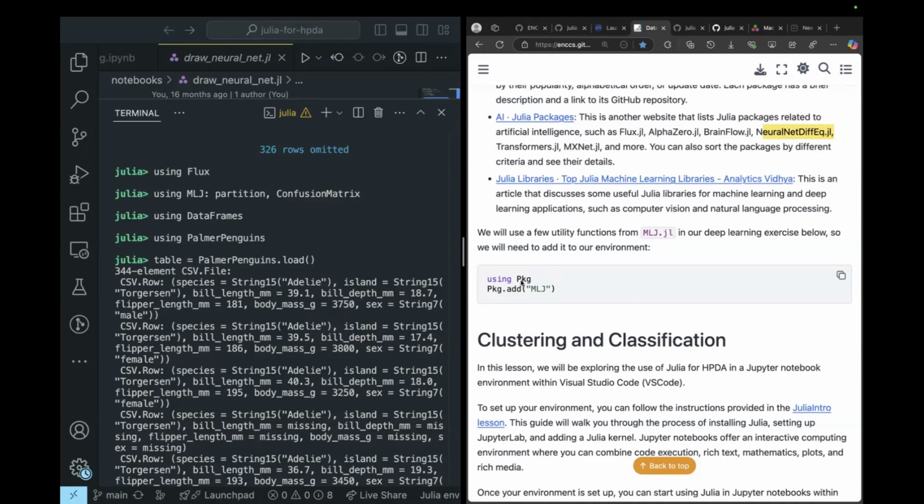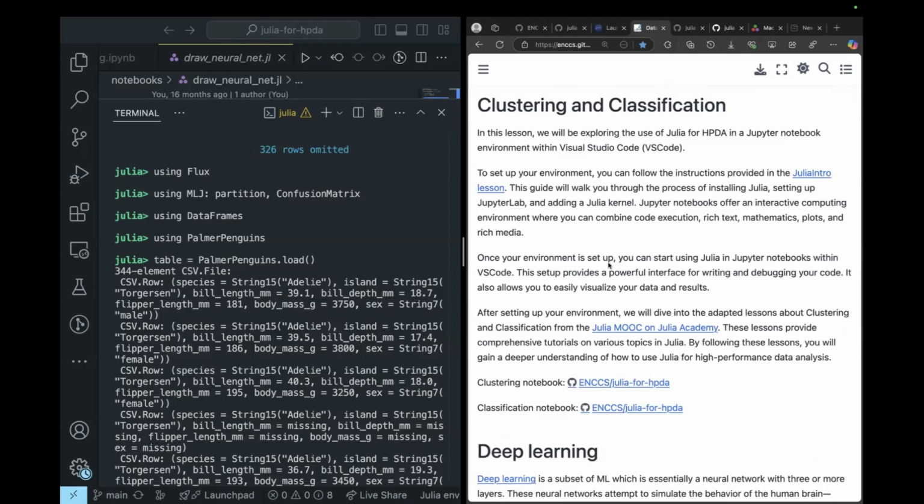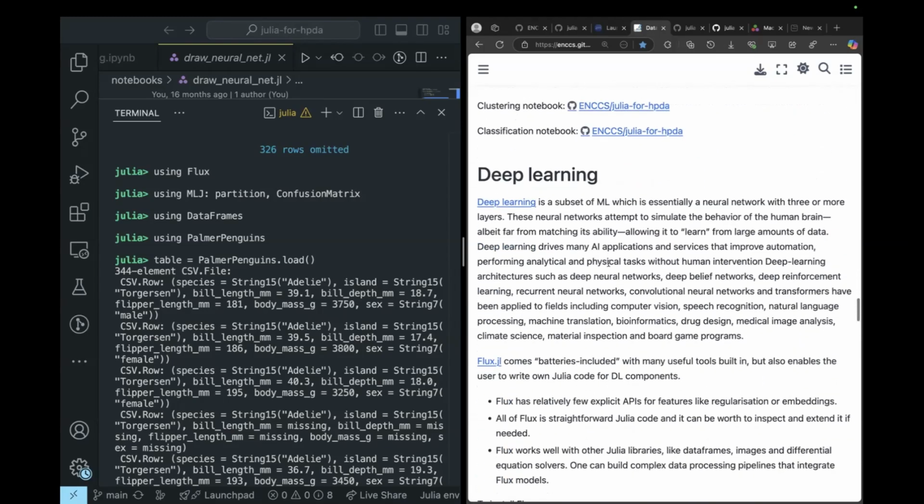So what you can do is add, using the package manager, this one, which we will use. And now I will just jump a bit through this lesson to deep learning, and then we will cover clustering and classification after the pause in the next set.